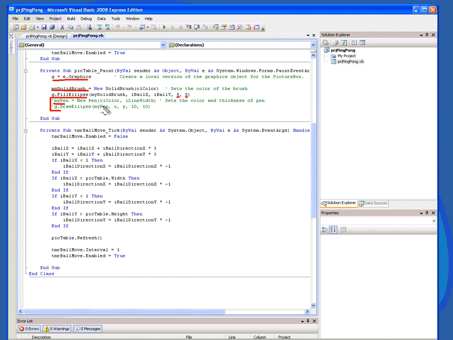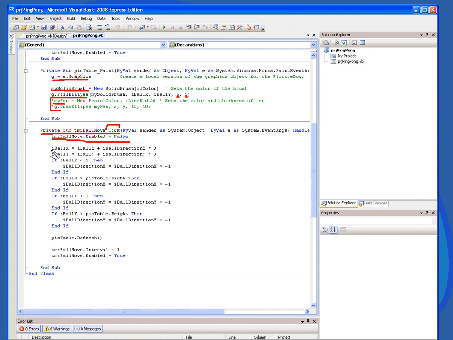for my lines. All right, so let's take a look down here and see what's necessary to get a ball to move. As soon as the timer goes off, this method will be run. Timer tick. And I don't know why they called it tick. I think they should have called it ding, because when the timer goes off it rings, right? Anyway, they called it tick. So, timer, ball move, enable gets false. In other words, right as soon as it goes off, we come in and shut off the timer.